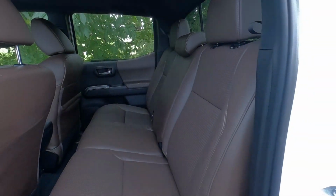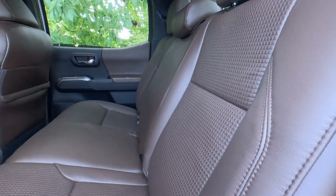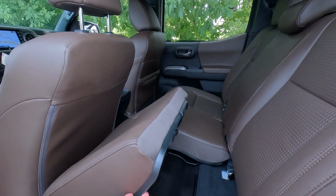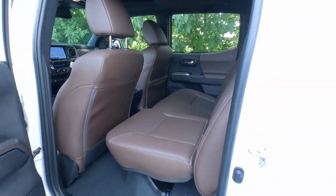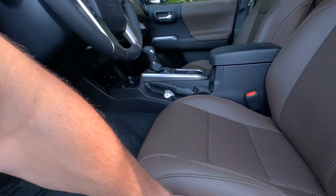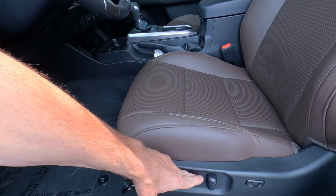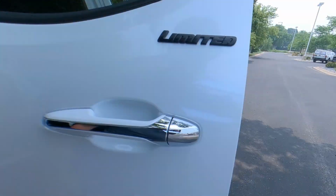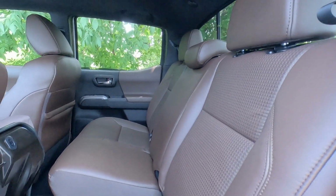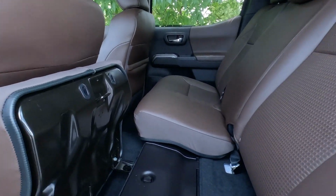All right, as far as the seats go, they're not easy to fold down. First of all, you have to pull this seat up like that. But guess what? Unless you have this one all the way forward, it's going nowhere. It's just going to go up and fall back down. So you have to come up here and move this one forward, and then come back here. So that's step one, and see if you got it far enough ahead. Yep, I hit it far enough ahead. Doesn't have to be all the way ahead, but it has to be quite a ways.